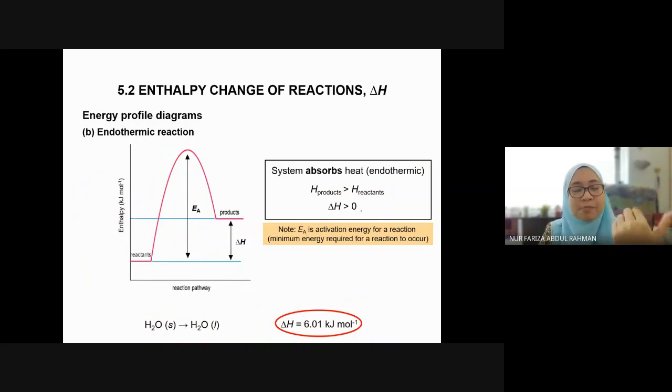Okay, moving on to endothermic reaction. So it's supposed to be opposite to exothermic reaction. Okay, make sure that you label so correct label of Y and X axis. Okay, you dapat satu markah. And then shape dia. If it's endothermic, so this is how the shape of the graph should look like. Okay, so we have reactant and then we have product. As you can see, the product should have more ataupun higher enthalpy than the reactant. Kenapa higher? Because okay, the system absorb the heat. So the product will have higher energy than the reactant.